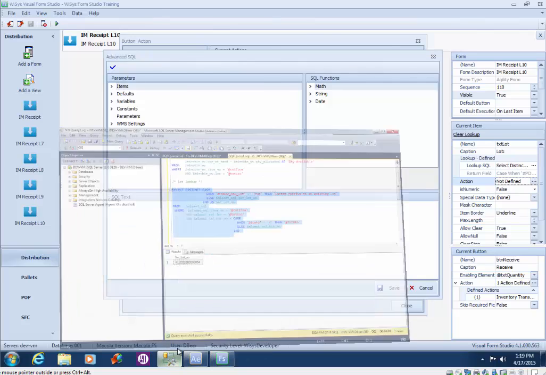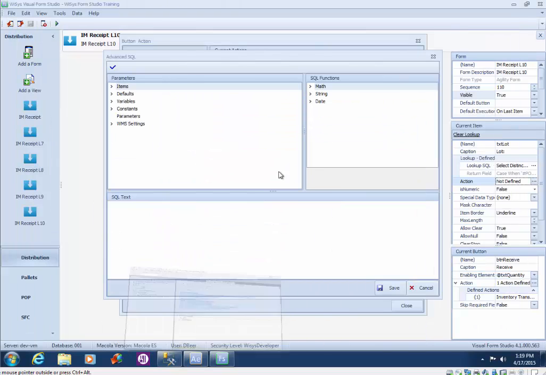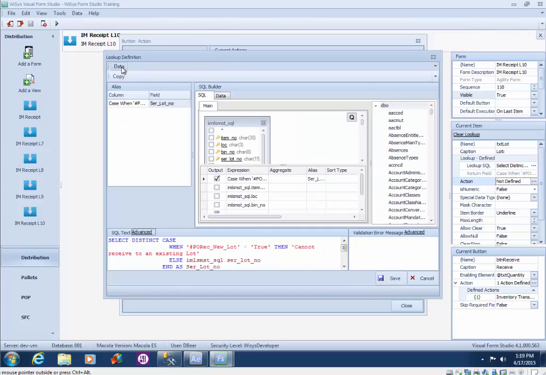So technically, we want to just use the exact same code that was in our lookup, with one minor difference. We're setting this value into a variable, but this isn't a valid Form Studio variable. One of the neat things about Form Studio is if you hit save, right up here under data, you can access the variables without going all the way back out to the main menu.